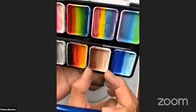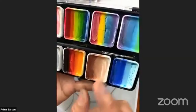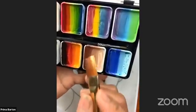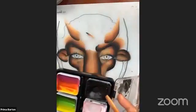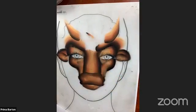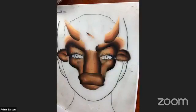This color right here, I don't know what you call this one. It's got the brown in it. You just have to add black on the tip of it. So what you do is load this color and then just dab it a little bit on the black to have the black edging, and boom, you have your own teddy bear kind of color right there.